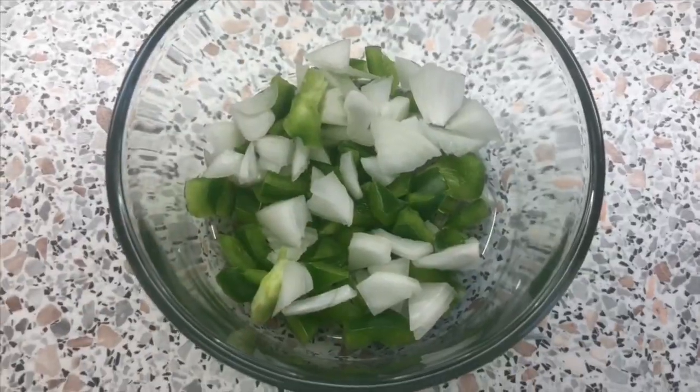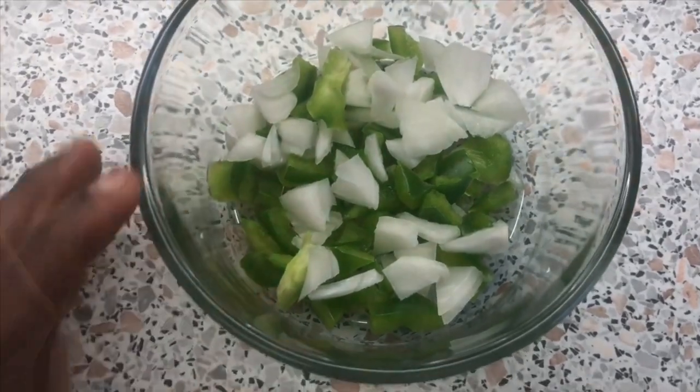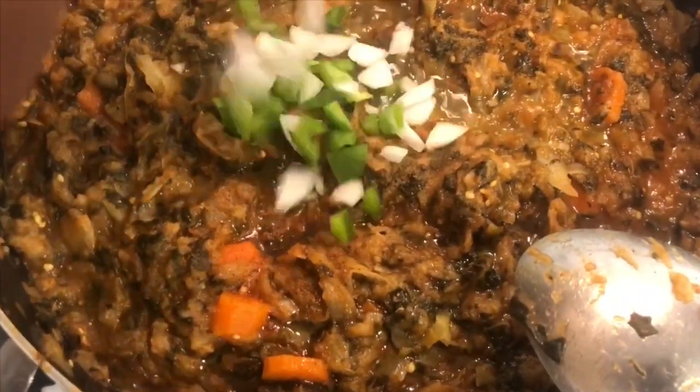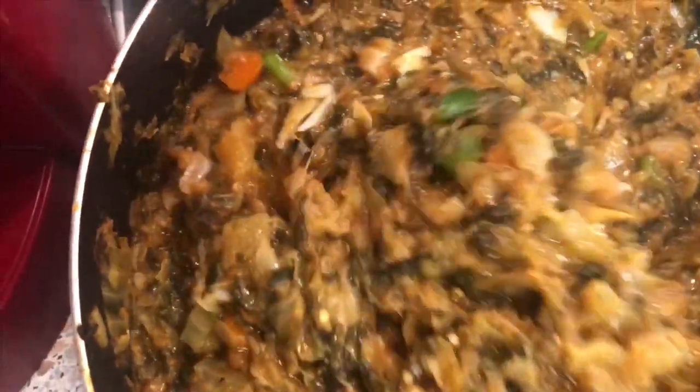So for the last part, I'm just going to add some onions and bell pepper just for a little crunch, and that will be the end of this recipe. So go ahead and stir it in, let it stew for another 10 minutes or so on low heat, and then that's it.